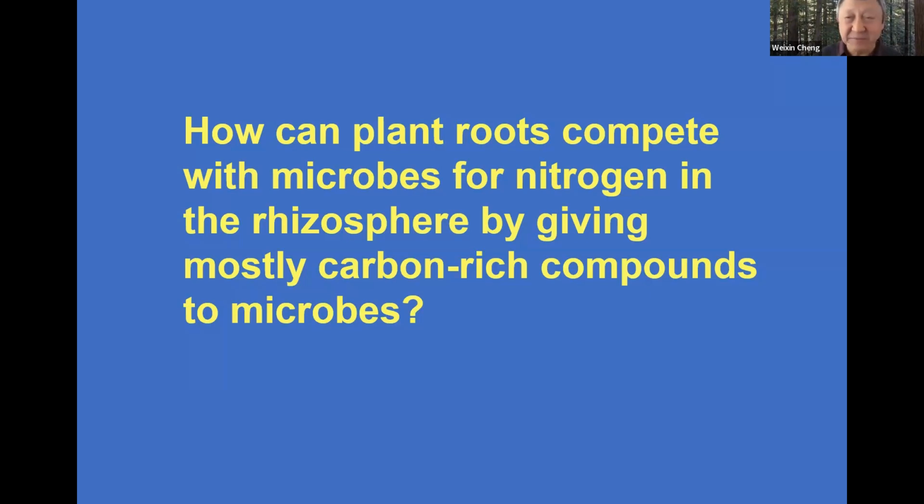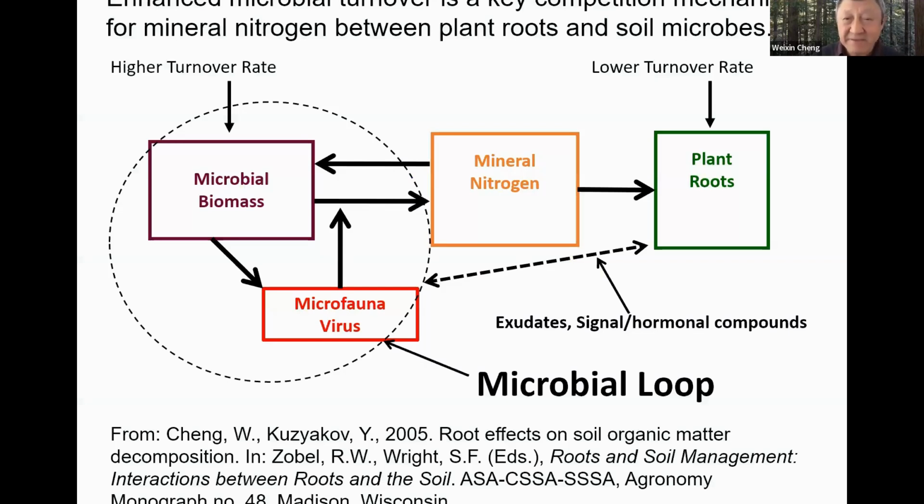So this has been a mystery for me, and it took me quite a while to figure out maybe there's something more complex going on. We cannot use intuitive sense here. And we came up with a diagram like this. This is a complex diagram. Let me explain it. So basically, we're thinking there might be a different dynamic between the microbes. This box indicates the microbial biomass, the living microbial bodies in the soil. And this indicates the amount of plant roots. The middle is this pool of, say, available nitrogen for both plants and microbes.